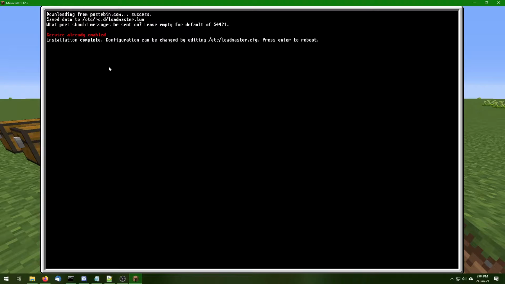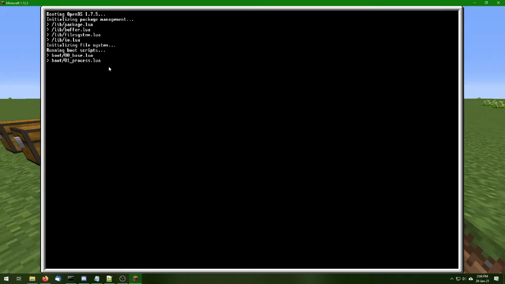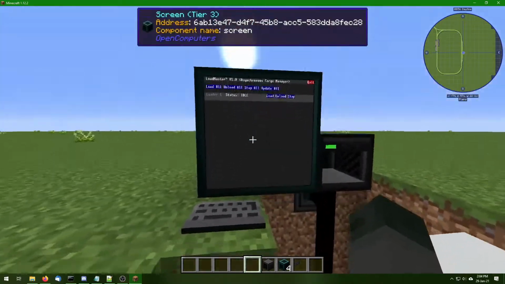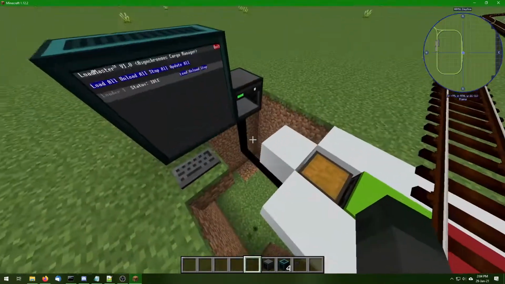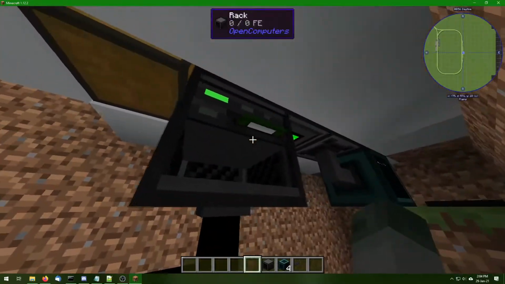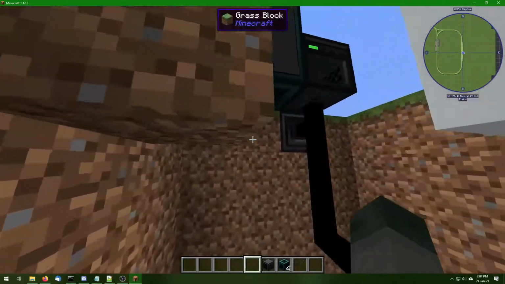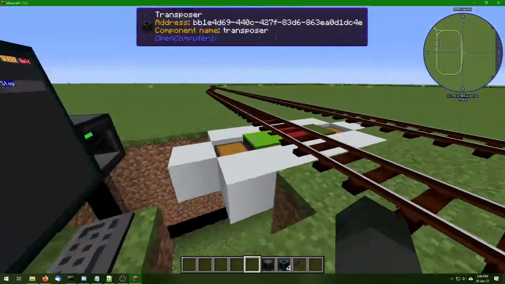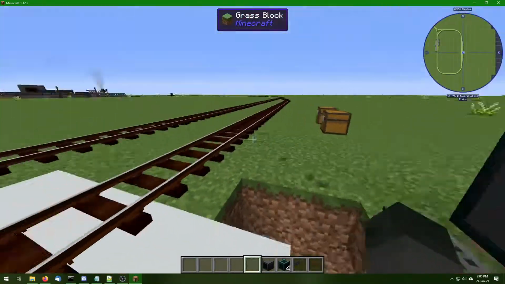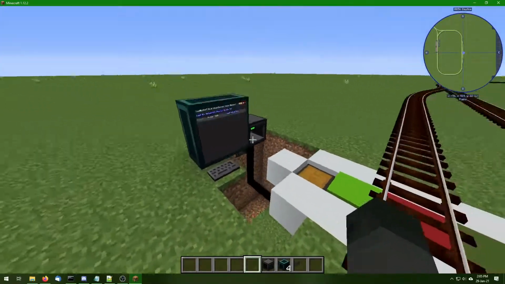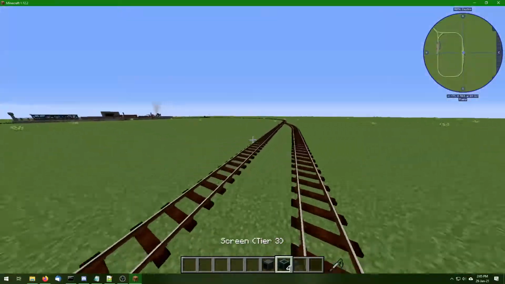And because I already pre-installed this one, it says its service is already completed. So, we just enter to reboot. And there we go. It's detected our loader, loader ID 1, and everything is good to go. And you can see the network is actually showing them talking to each other quite a lot. After a while, that will slow down because we go into sleep mode since there are no trains here. But once a train does arrive, as I'll show shortly, it'll come out of sleep mode and then give us the opportunity to do stuff at a faster rate.